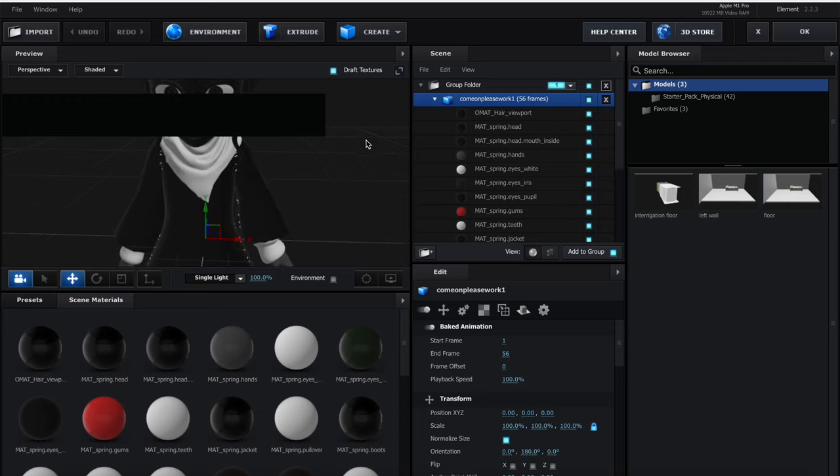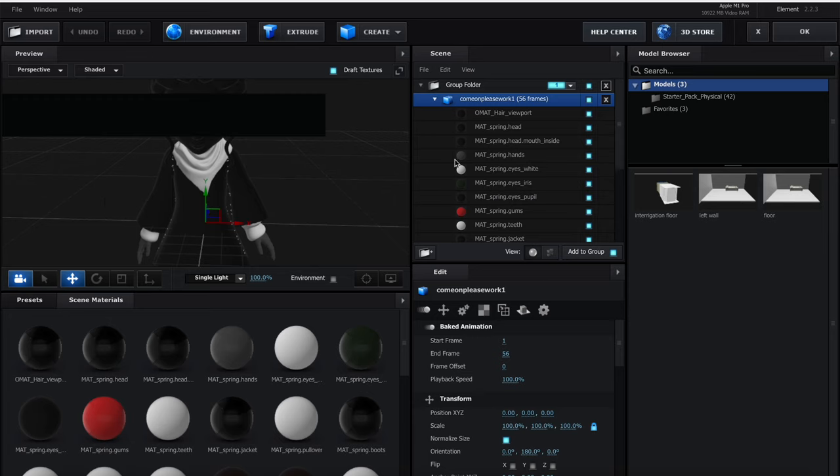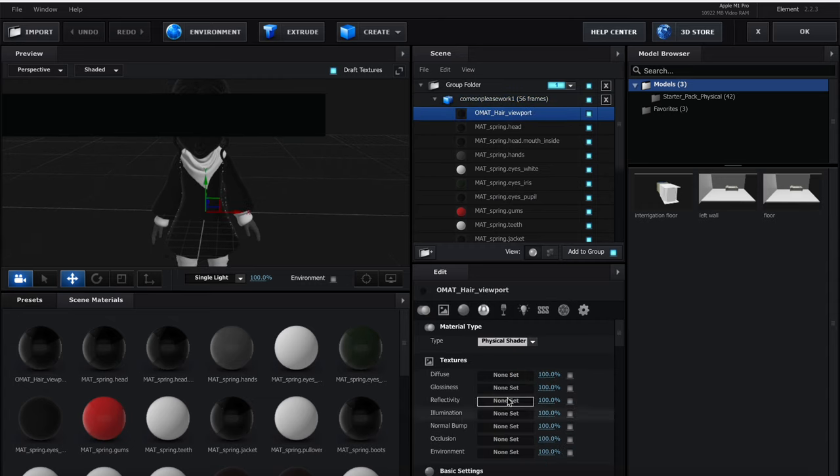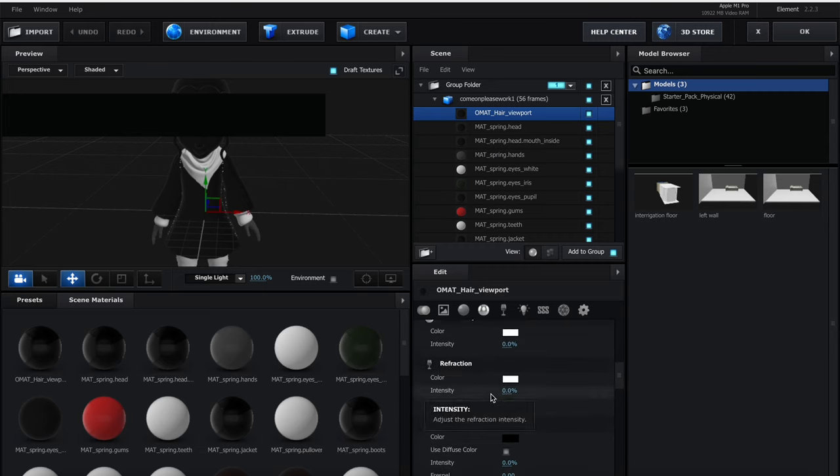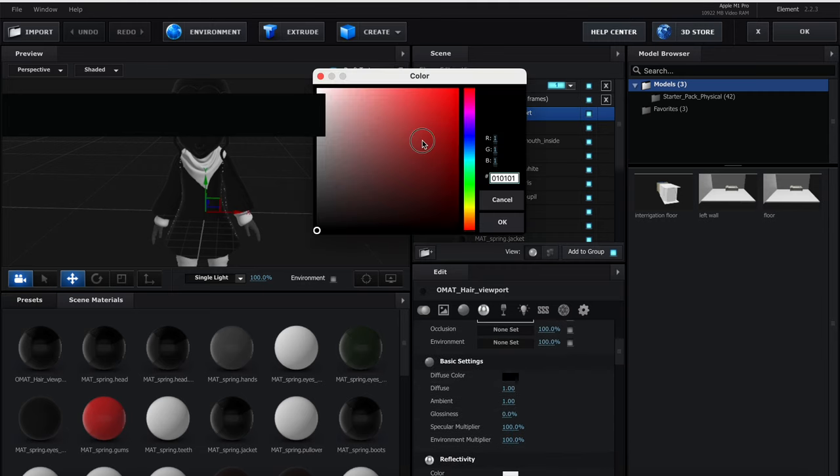But yeah, you see how slow it is, because I just press everything. So right now I'm scrolling out so we can see her, and then I turn this diffuse color right here to red, so you can see what's affected, and then I can just turn that to brown color, a bit darker.